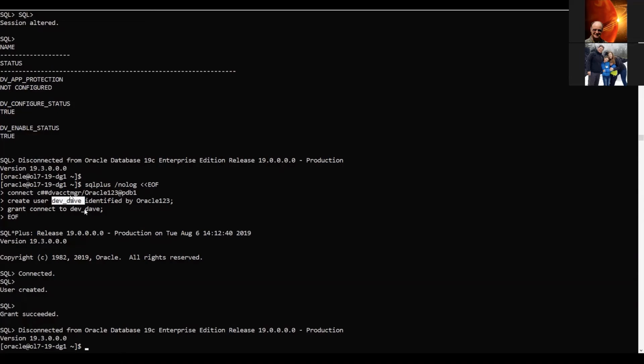When we configure and enable Database Vault, SYS no longer has that ability to create users or alter users. So we've taken that account management away and separated it by a different role. If that's not how your organization works, that's okay. We can grant that role back to SYS, back to SYSTEM, or preferably back to your named database administrators, your DBA Deborahs, your DBA Riches, those DBAs of the world that have named accounts, and that's who they're connecting as.